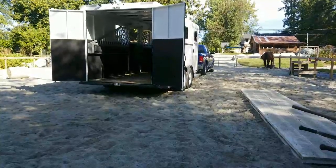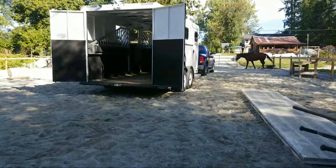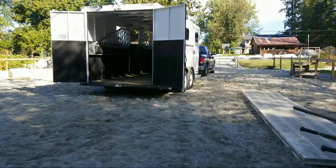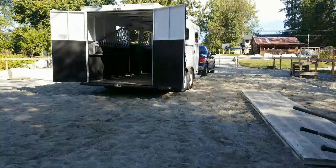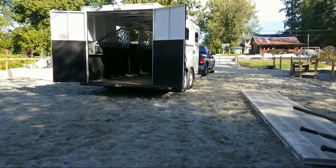So she's a very good horse, Alice. Yes, thank you. She is very sweet. Yes, even when leaving the trailer, she wants to stick close. Penny, no, David's not here to work on the new stall. I wish. Be working on it later today to build the pony wall and go from there. So we still have a little bit more concrete work to do.